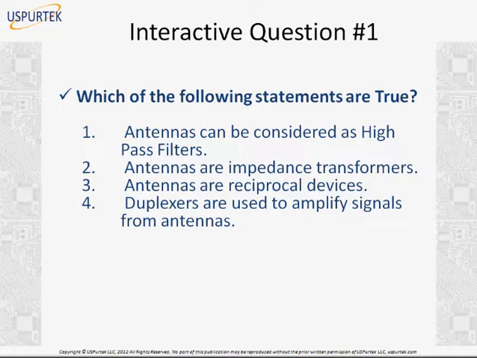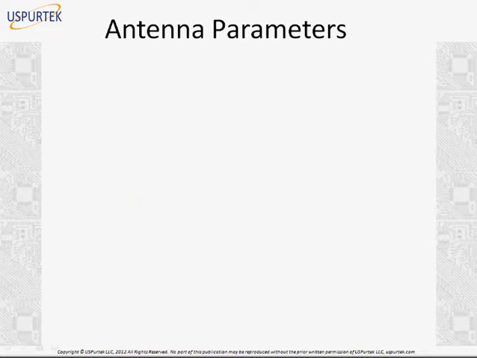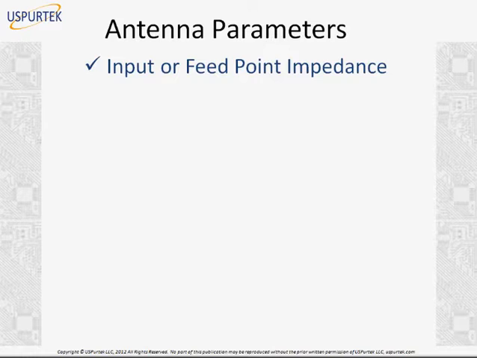So just think about a moment. I'll give you a few seconds. And if you get the right answer, very good. There is one answer, number two. We just learned that antennas are impedance transformers. Very good. We get another answer. It's number three. Antennas are reciprocal devices. So that's very good response. Okay, let's move to the next slide.